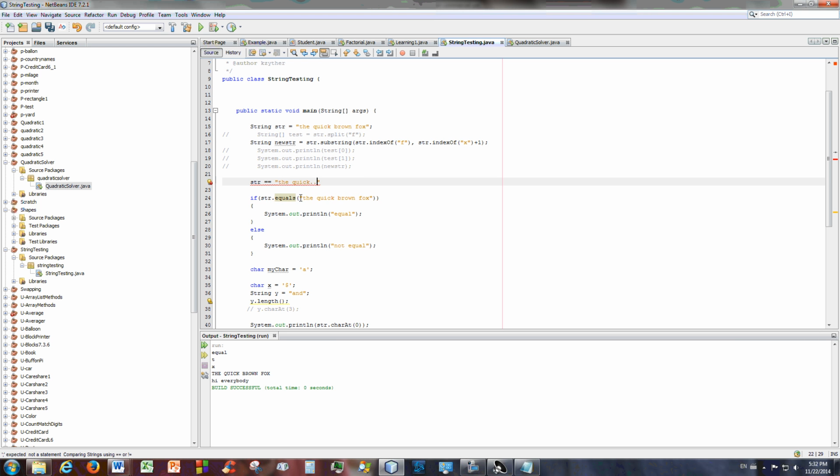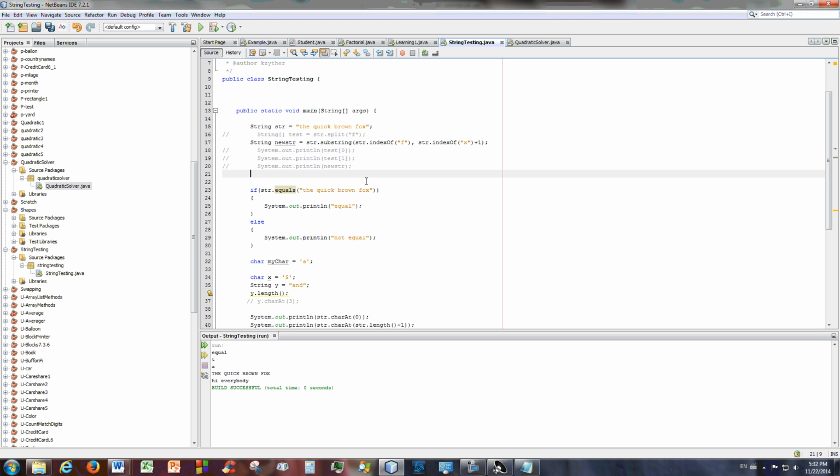You can't use the equals because even if it is the quick brown fox, it will never be the same because the variable points to, never mind, it's complicated. What we need to do is the string name dot equals, and then inside the parentheses we can have the quick brown fox, and this is going to return either true or false.